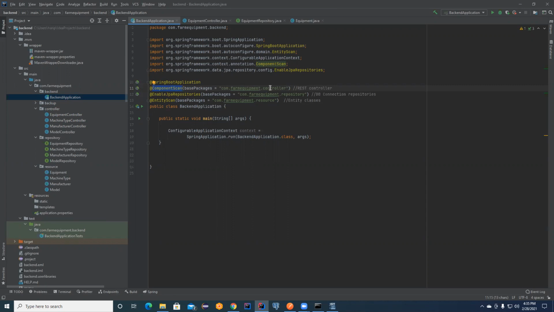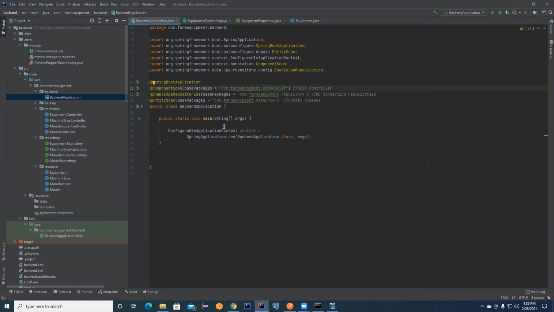Either through Postman or from your Angular application, if you want to interact, these are the classes that first get the control. This way, these are controllers, and we want to put them in a separate package. So we don't want to scan the entire project; to make it more efficient, it's better to give a sub package for scanning the components.